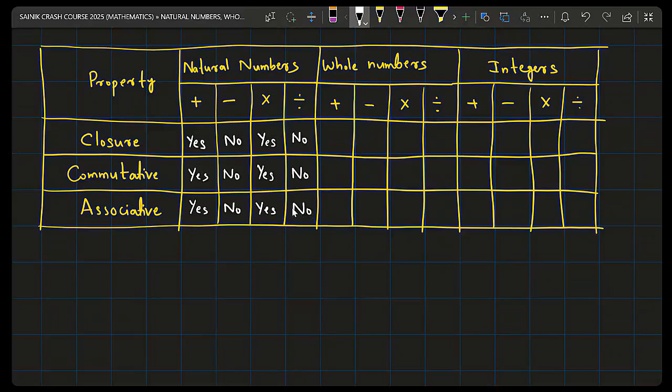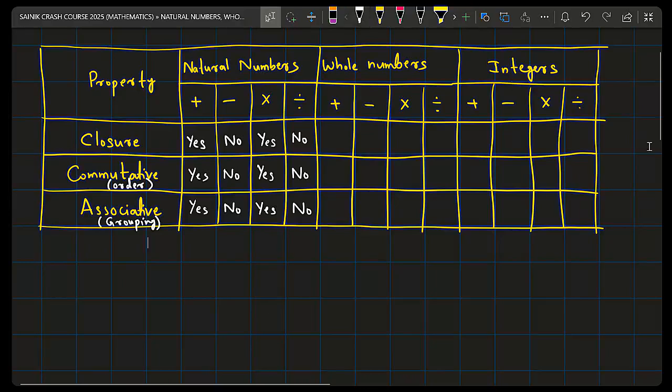So we discussed closure, commutative and associative property for natural numbers under all the 4 operations: addition, subtraction, multiplication and division. And you need to remember one more thing. Commutative property is also called order property, and associative property is also called grouping property. Why? Because we are grouping any two and we are doing the operation with the third one later. So commutative property is also known as order property. Associative property is also known as grouping property. So in natural numbers, all these properties, any doubts are there, you can raise a hand. Then we'll move to whole numbers and integers.